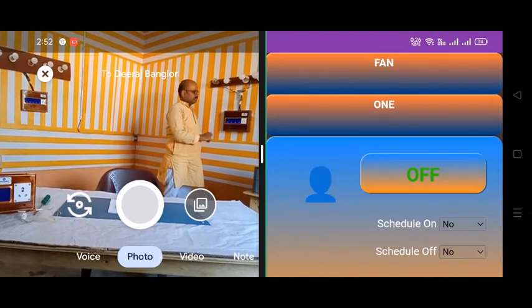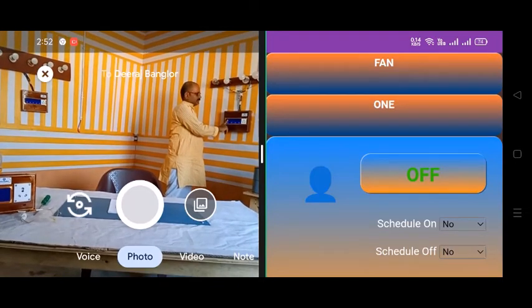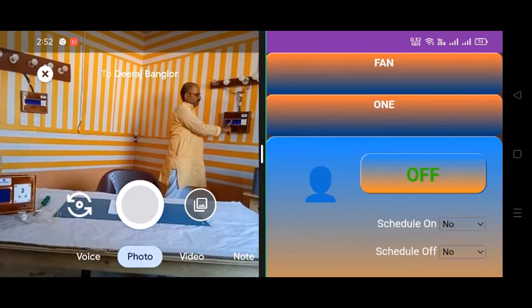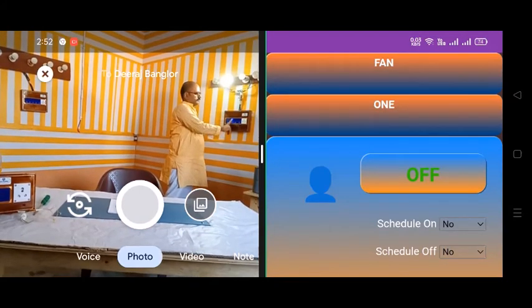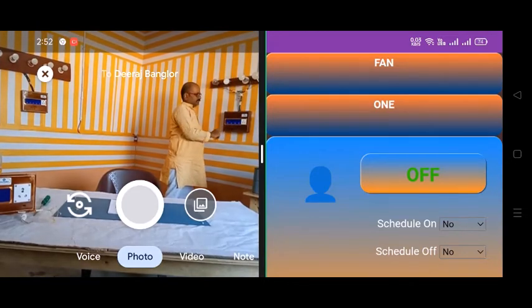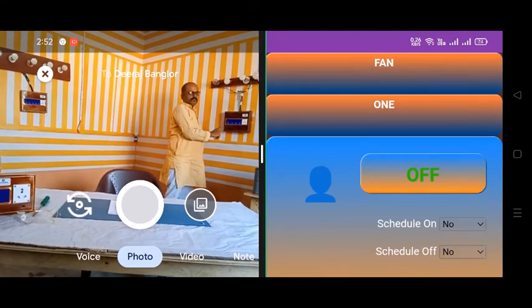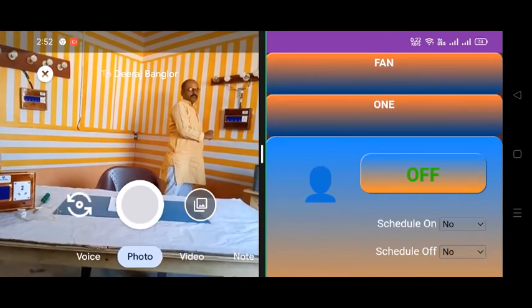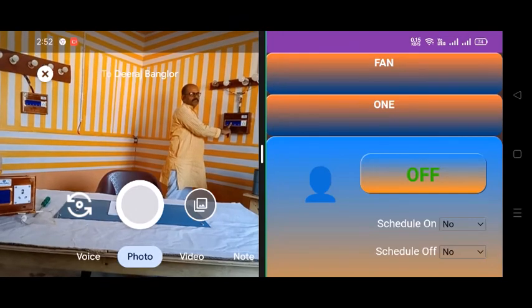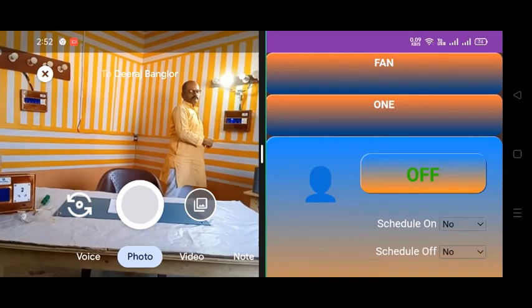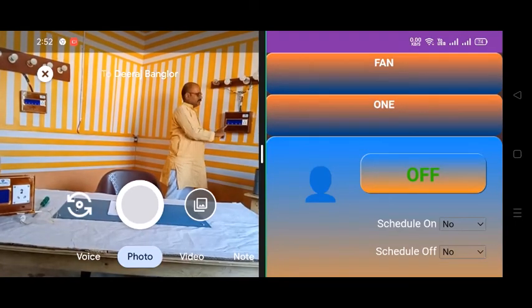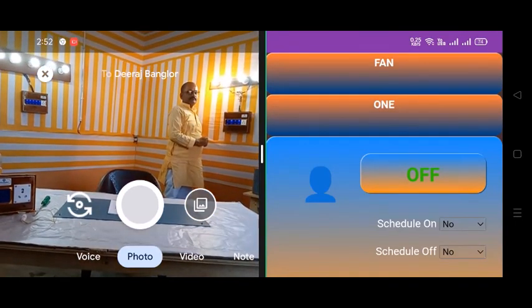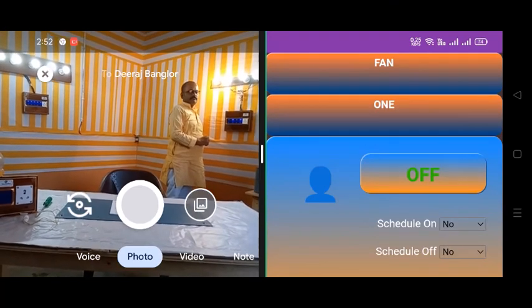You need to press and hold for one beep. Second switch. Okay, it is turned on. Now press and hold. So it is working as a normal switch, but when you simply press it, it will work as a one touch switch. This is the normal switch. Now you turn it off, turn it on. It will work as a one touch switch. Okay, thanks.